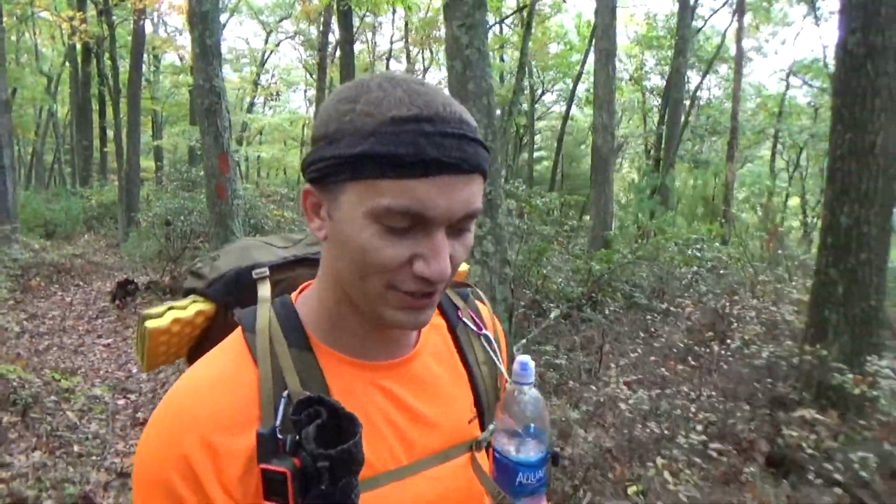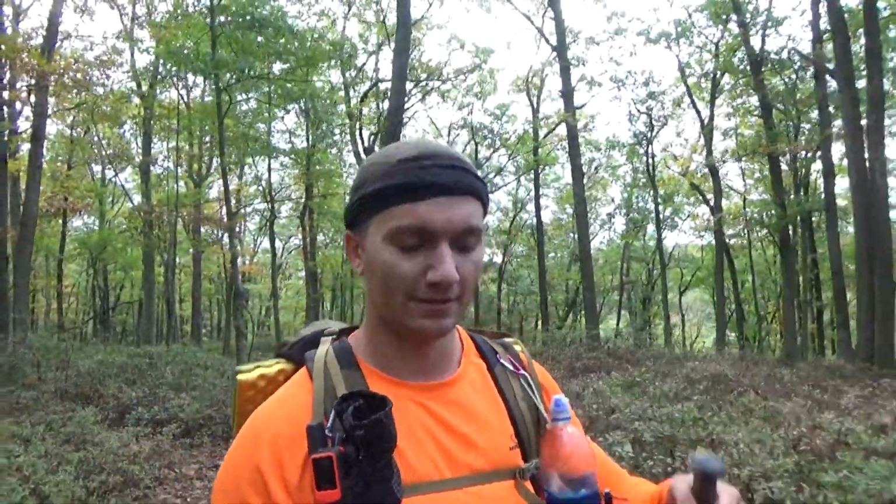Alright, with cautious optimism, hey, we finally made it to the top of this mountain. It was a pretty typical Tiadaghton ascent. Got some good cardiac conditioning in there. Holy cow. The first half of it was actually pretty pleasant, just a lot of nice switchbacks, not too much elevation gain. But then, as I suspected, the closer we got to the top, the more difficult it got, but still it wasn't too bad. There were plenty of switchbacks where you could take breaks if you needed.